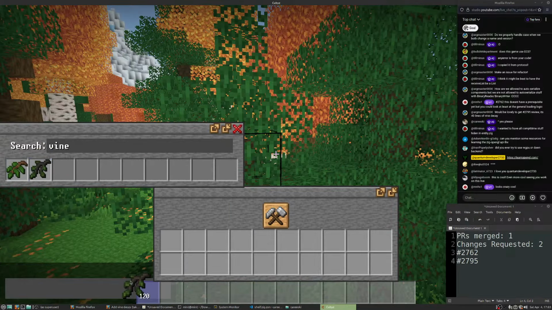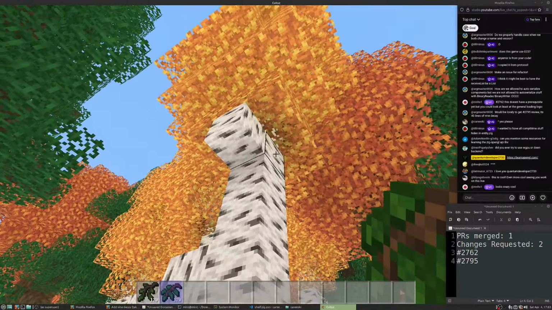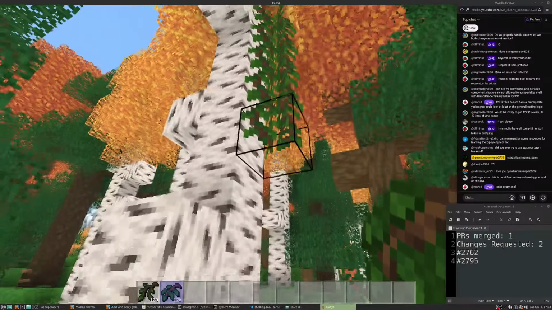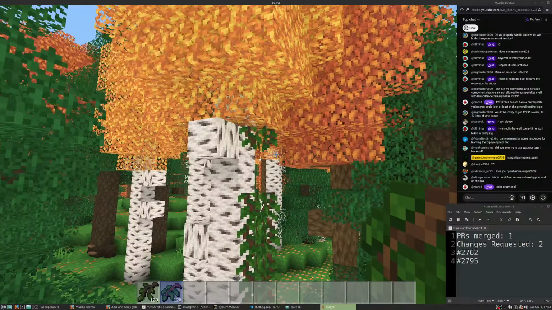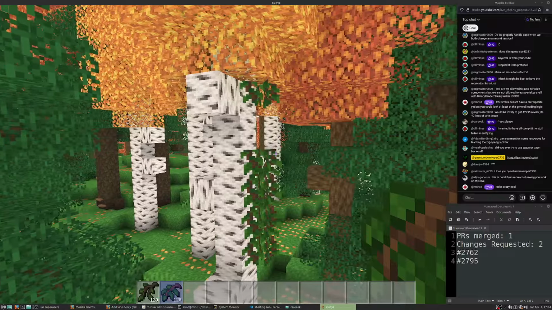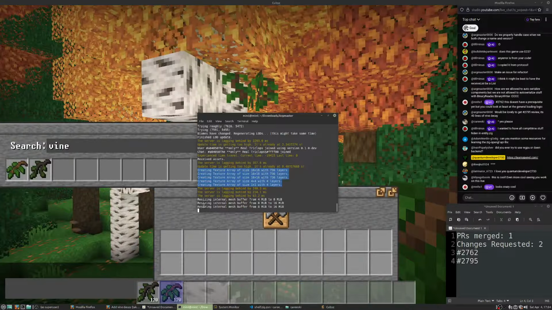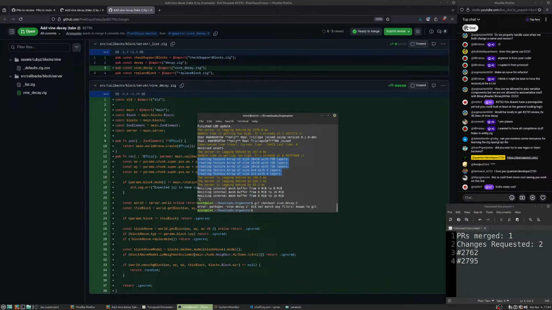Alright, get some vines. Yeah. This is debug mode, by the way. It takes a while sometimes on first load. Wait, but... what am I even doing? I need to check out the right branch first. Vine decay 2. Okay.